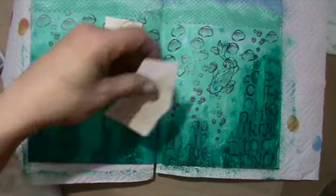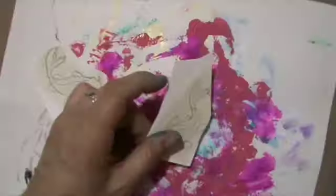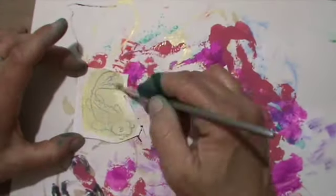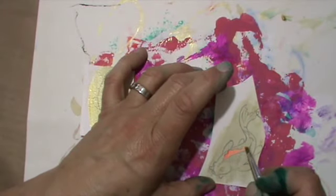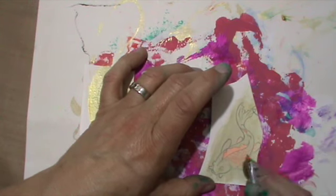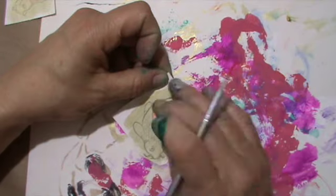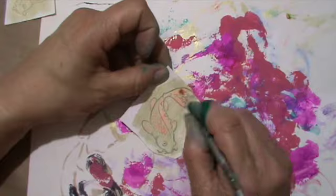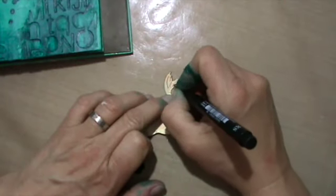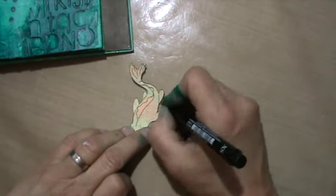So I stamped these fish down — they are from Marine Design as well. I thought I wouldn't fuzzy-cut the fishes completely, but I did at the end, so it wouldn't have been necessary — but yeah, that's what I did. I colorized them with a bit of gold as a base; they're kind of koi — I think they look like koi. So I put in a bit of gold, a bit of orange reflection, wiped it off with my fingers a bit so it wasn't too defined.